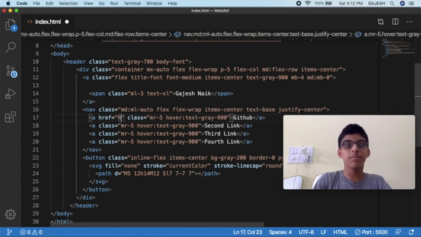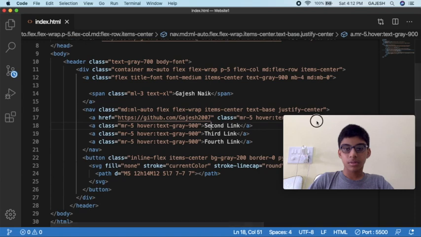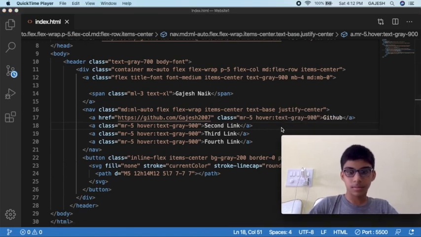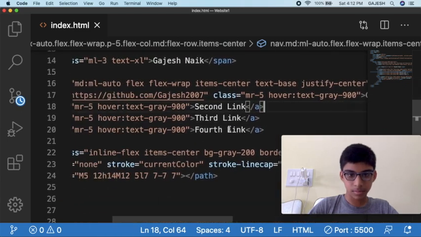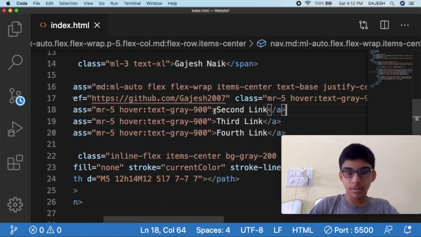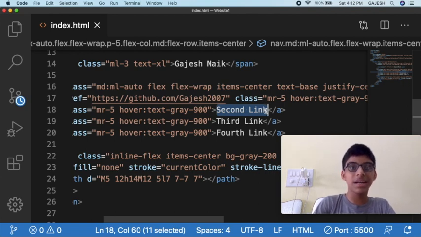Inside the quotes, type https://github.com/Gajesh2007. Next, we will do the same thing to others, but we will link it to different social media accounts.